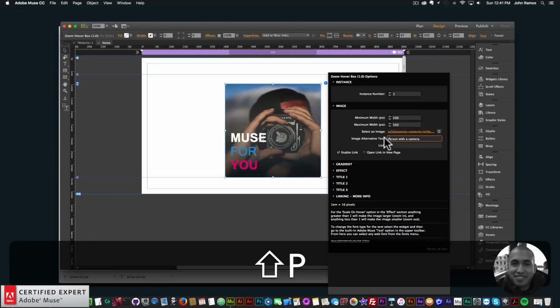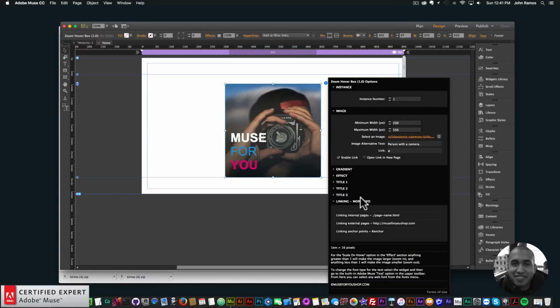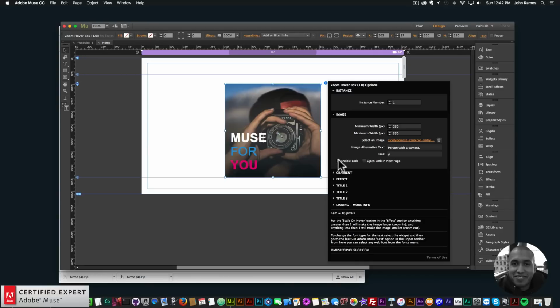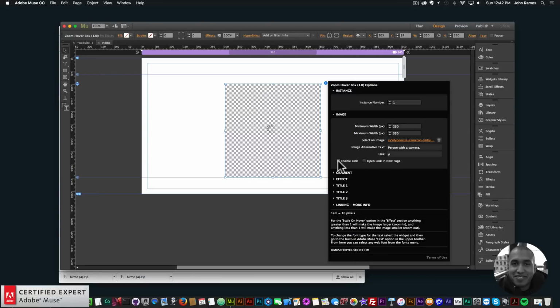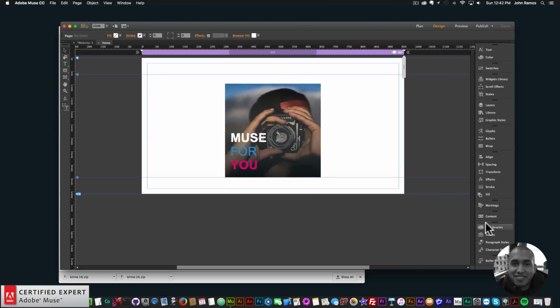Okay, there for the alternative text. And I could link this hover box to an internal page, external page, or anchor point. And right in here, I write how to link to those different sections. I don't want to link it for now, so I'm just going to uncheck enable link. And then we can add a gradient. So let me add some colors for my CC libraries to my swatches panel.